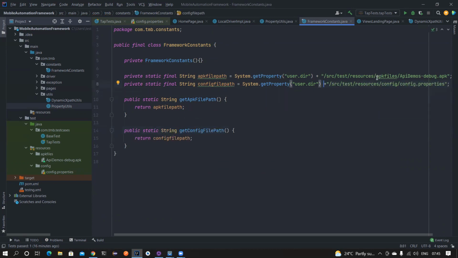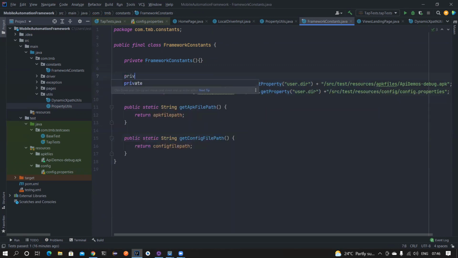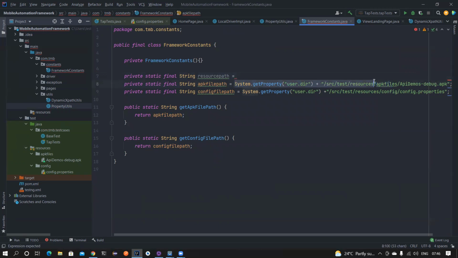But if you notice, we are actually repeating certain things. System.getProperty up to resources is almost common. Maybe you can create one more variable: private static final String resources path, and you can just mention the path till here.